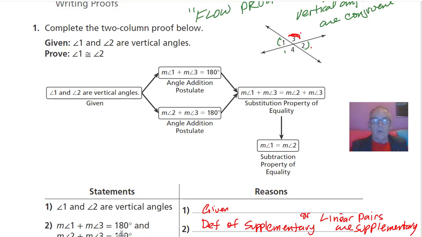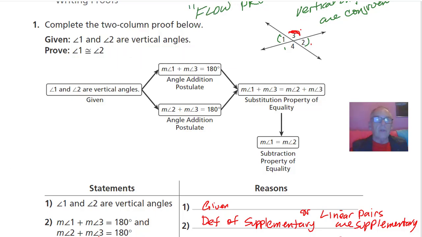Now, since 180 is equal to 180, we can substitute and say that these are equal to each other. So in the middle here, we have the idea that 180 is equal to 180. This 1 and 3 is going to get substituted in for the 180 on the left, and the 2 and the 3 get substituted for the 180 on the right. So this is going to be substitution. And I could make a note, 180 equals 180. Don't have to do that, but it helps me come back later and see what I was thinking when I did this.